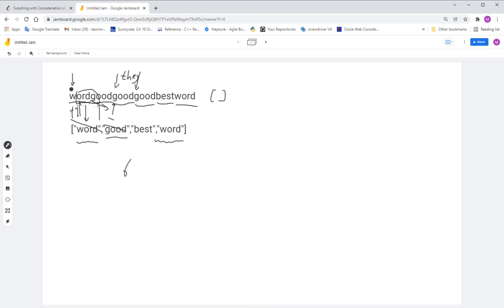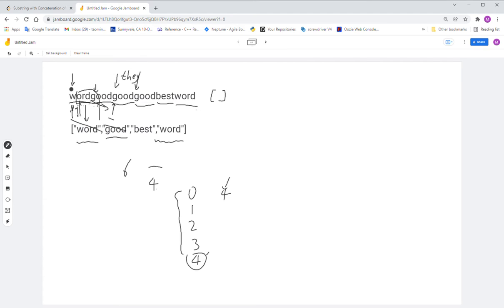So the first time we loop from 0, and the next word should be at 6. So if the word length is 4, we should start from index 0, index 1, index 2, or index 3. How about 4? No, because the second word is at 4, so we already did it in the first loop. So we only need to loop 4 times.